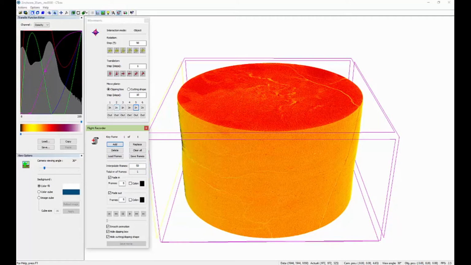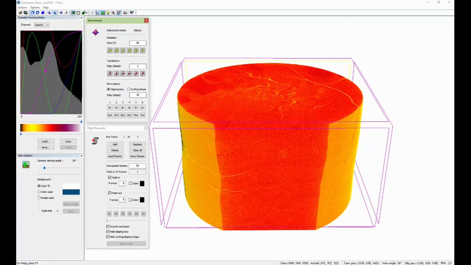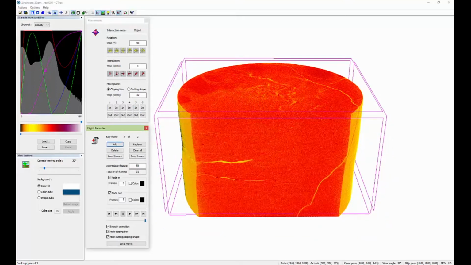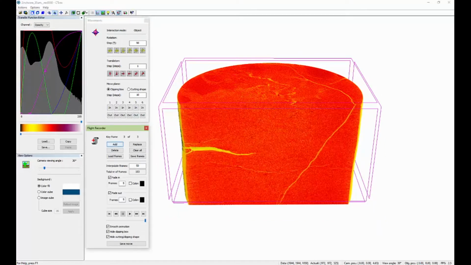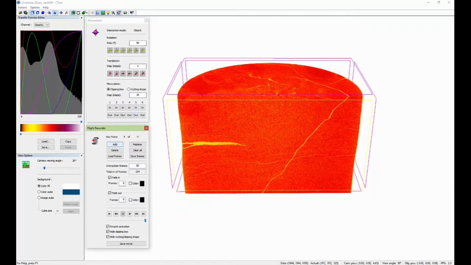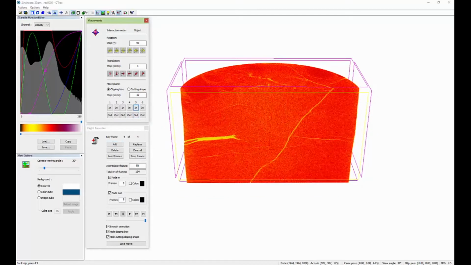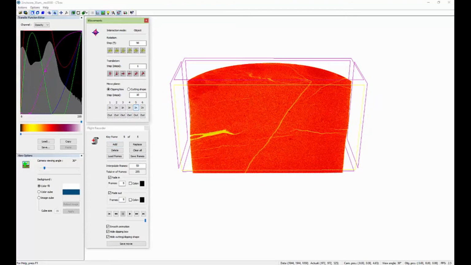And here we're going to go through and animate our sample with keyframes and let the software fill in the frames in between. So I'm going to just do a slice through the sample, create these keyframes, taking a look at the cracks within the sample. In this case, we're looking at a 2-inch rock core from a drilling site that has some cracking native to the sample.